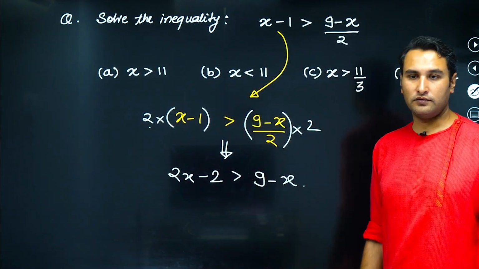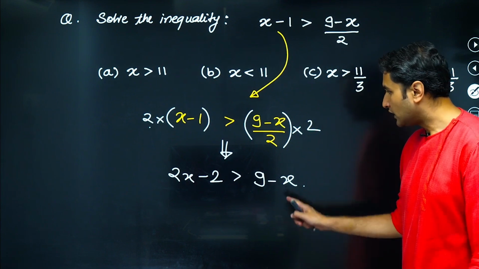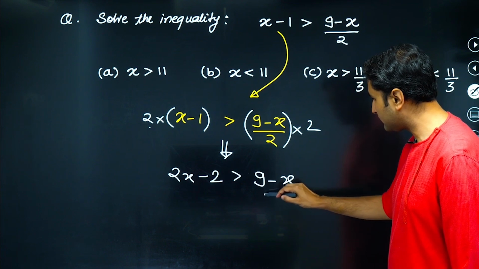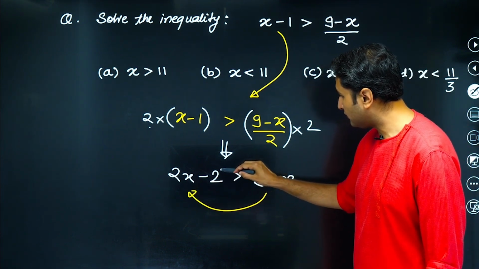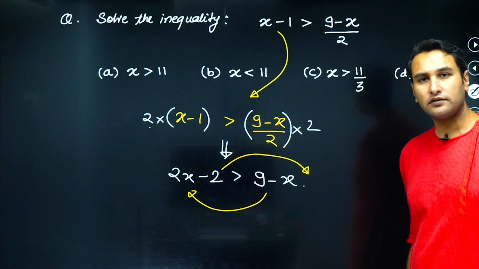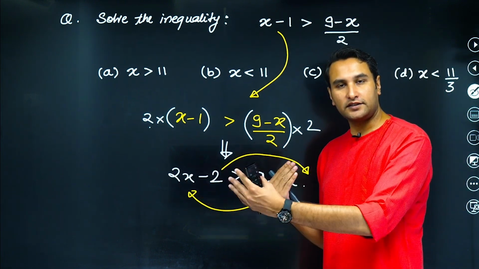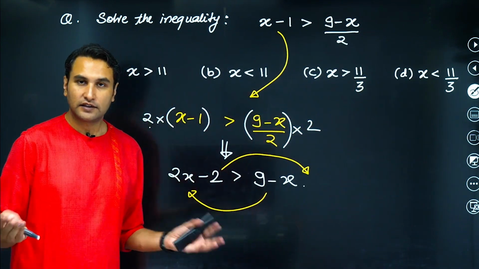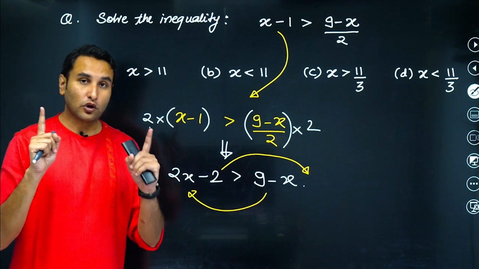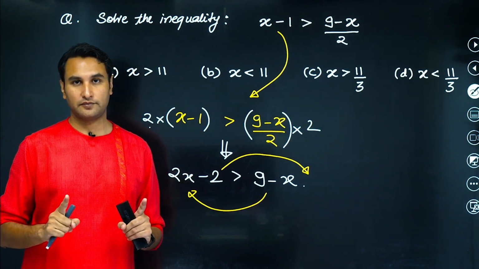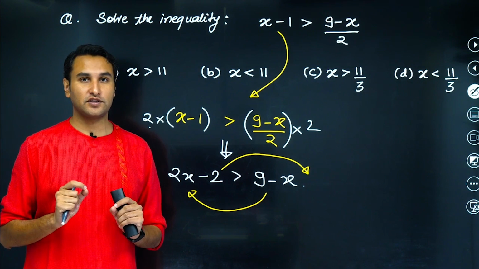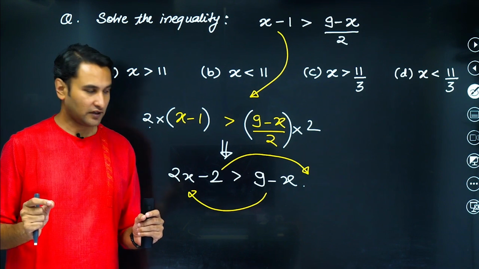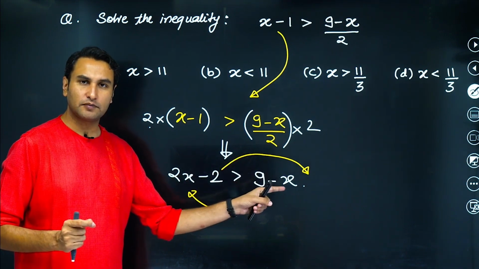Alright. Now, what can I do? A bit of rearrangement. I want to take this minus x on this side and this minus 2 on this side. Can I do that? Taking things on the other side is okay because that is addition or subtraction, right? That is okay, inequality does not change. Cross multiplying or cross dividing is not okay because there multiplication or division comes in. That is where the problem of sign change can happen, right? So taking things on the other side by addition, subtraction, it's fine.